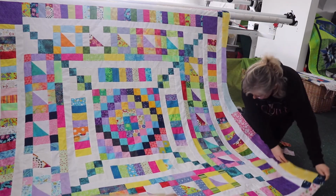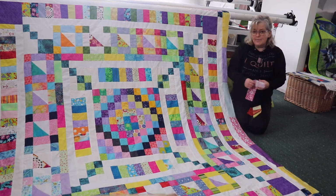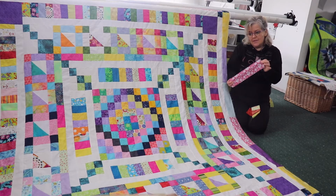And as I say, don't worry if you haven't got enough fabric and scraps left, you can just join all your pieces together and it can be totally scrappy. Or if you have got bits like that, it's sort of nice to put those on too. So that's it for the final quilt.